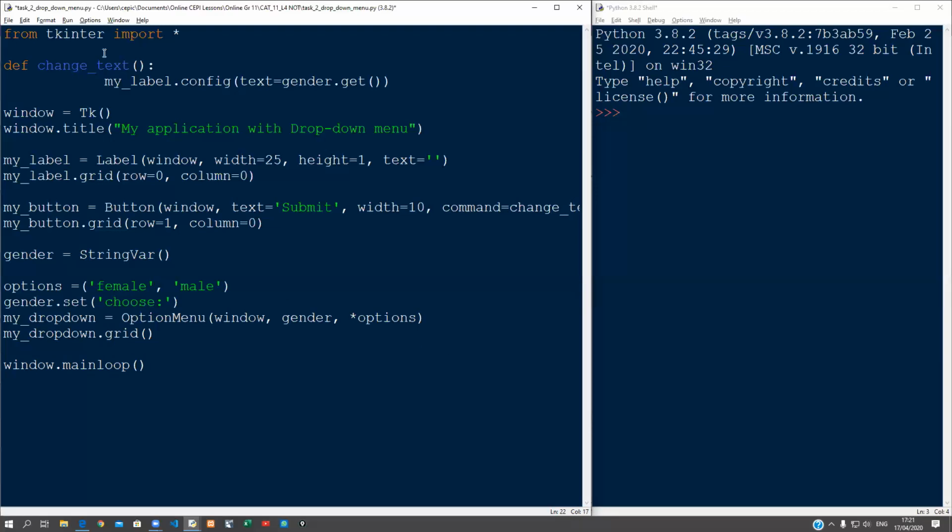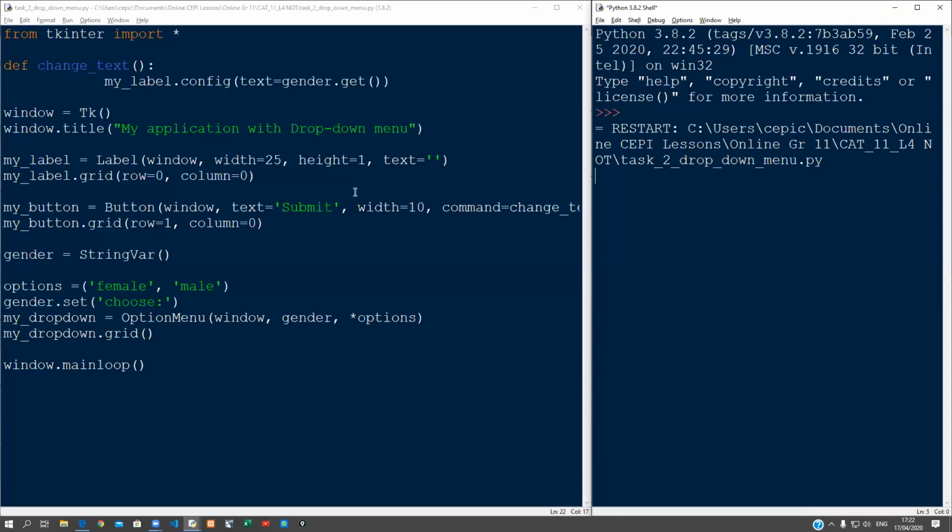Okay, let's save the file, save. I gave a drop-down menu. I have already saved it, right, when I start the program. Okay, let's run the program. Let's see what will happen. Okay, good.